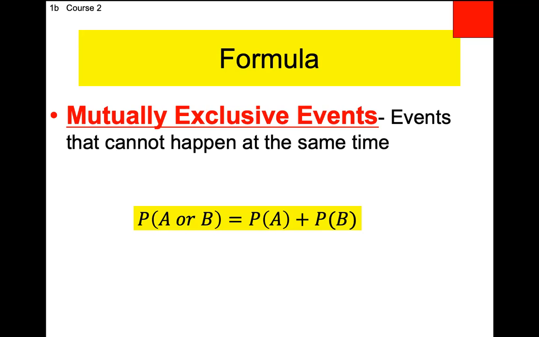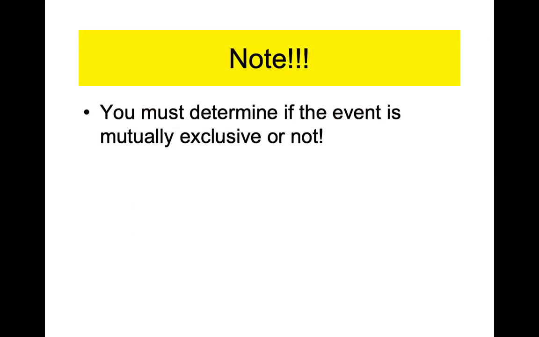By the way, does it look like an easy or a hard formula? Easy. This one's easy. Just two numbers added together. And you've got to calculate those two numbers first. But we already know how to do that. We've already had that class on probability. You must, though, first determine whether it's mutually exclusive or not. If it's not mutually exclusive, tonight you'll have a couple that are not, then you can't calculate the probability until we get tomorrow's class.